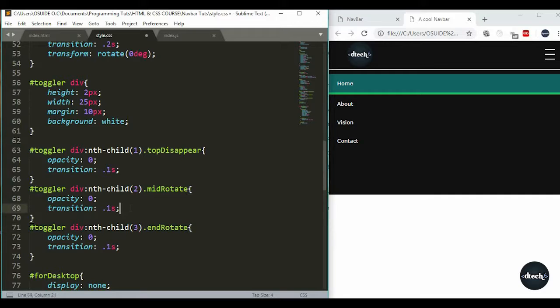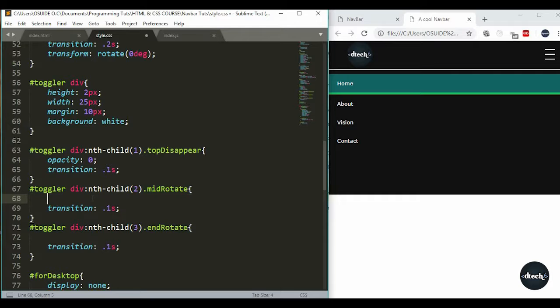As I said before, the classes are going to be added dynamically. I'm going to give this also a transition of 1 second. I'm going to take off the opacity. I don't really need the opacity to be 0 in this case.